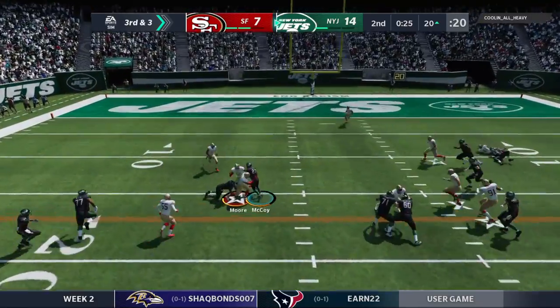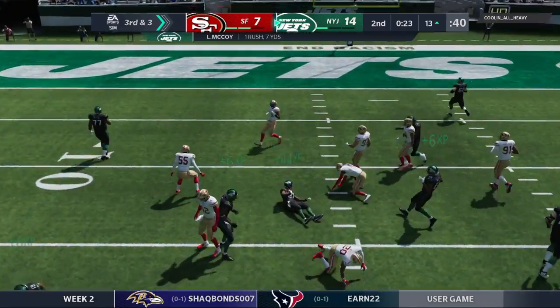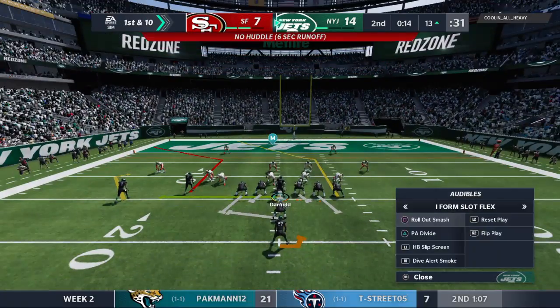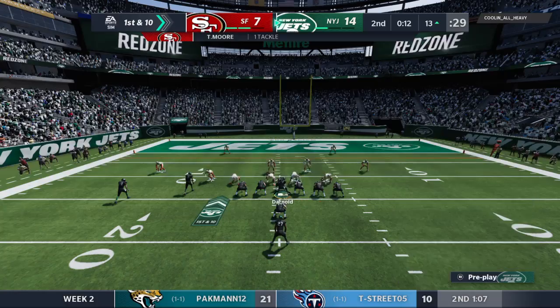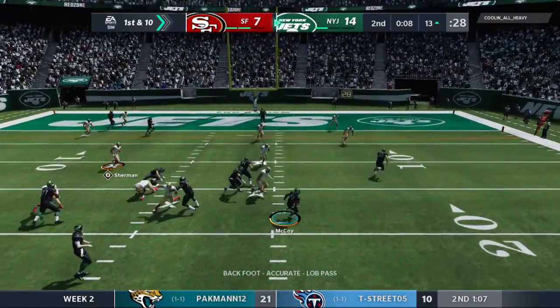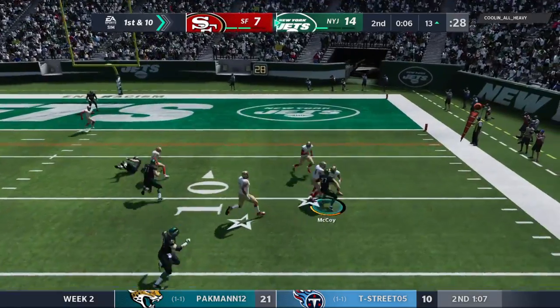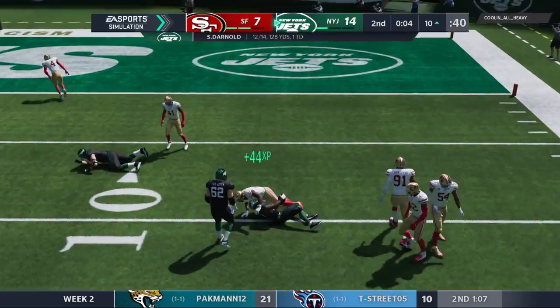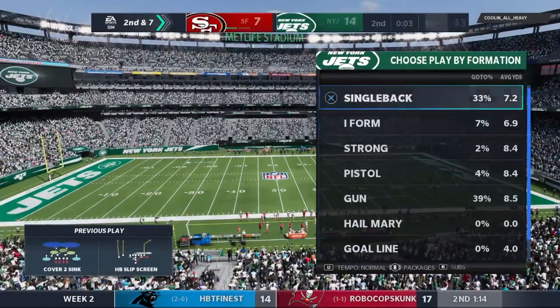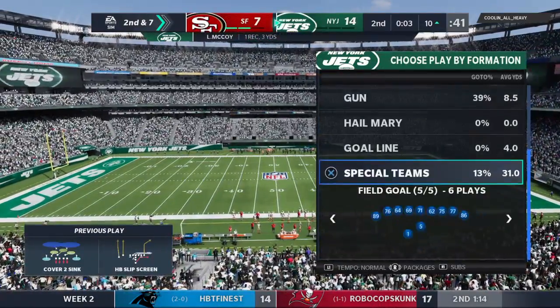First carry now for the backup, LaShawn McCoy. And he takes it down to the 13 and picks up the first. Move the chains, a gain of 7 on 3rd down. At the 13-yard line. Darnold. He'll set up the screen to McCoy, and he'll get it here to the 10-yard line. Now whistles and a timeout with 3 seconds left in the first half.